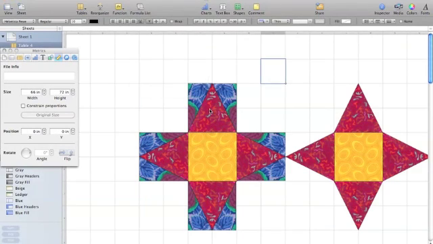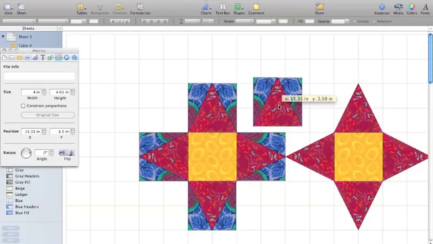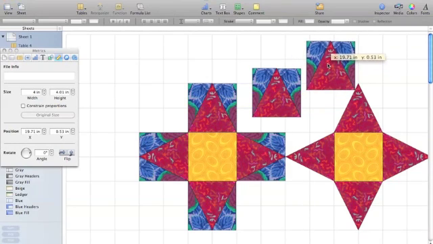And now what you see, if you wanted to, is select that red triangle, select each of those, group just that piece, Command C, copy it, Command V. Now you have that block, and all you'd have to do is Command copy and Command paste that 4 times and place that on all 4 sides. So that is another way that you can handle that as well. But when you're first putting the block together, you may not do it in that manner. You may do it individually, and as you get a little more proficient at it, you'll understand that you can do it in shortcut kind of ways.